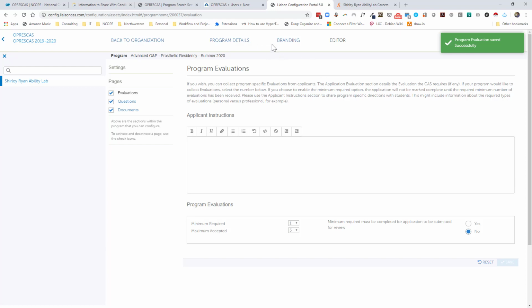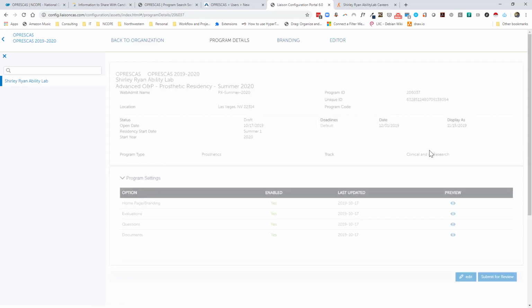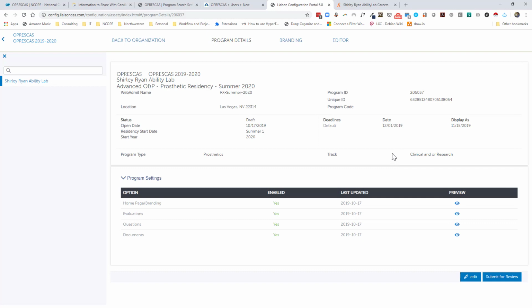Chris, you said there's a form already for those evaluations? There is. We have a standard one. Yeah, so what happens is when the applicant goes into the application, they'll click create evaluation request and add the name and email of the evaluator. And then once they save it, that recommender gets the email. They would go to this online account, log in, and then complete it all electronically. So this is all tied to the CAS system.